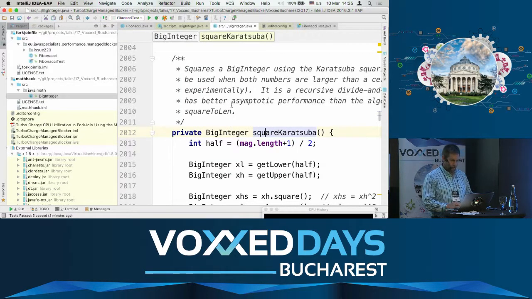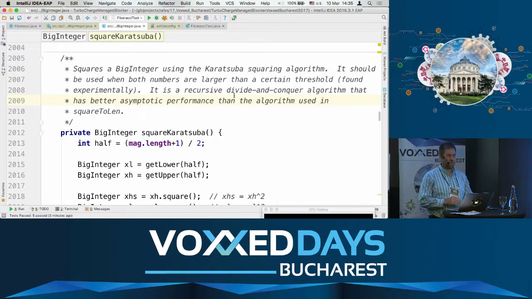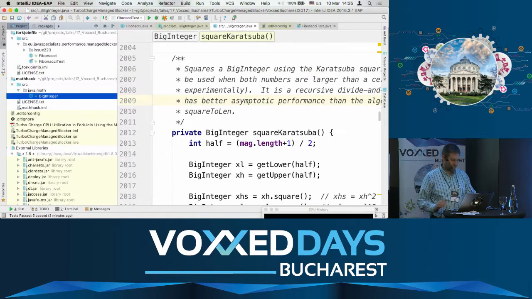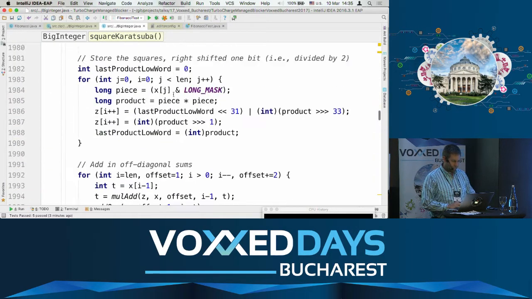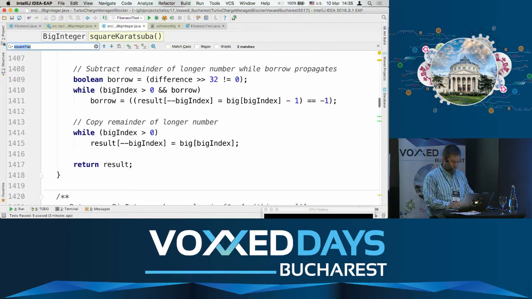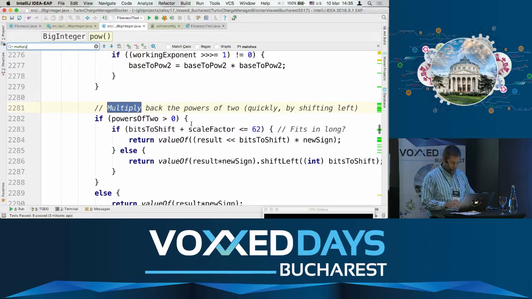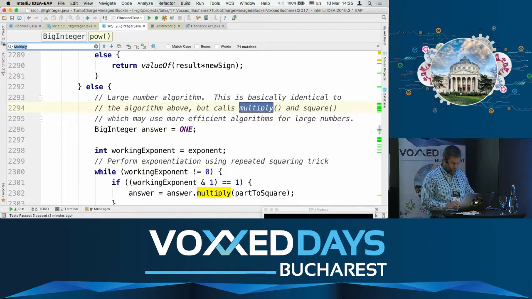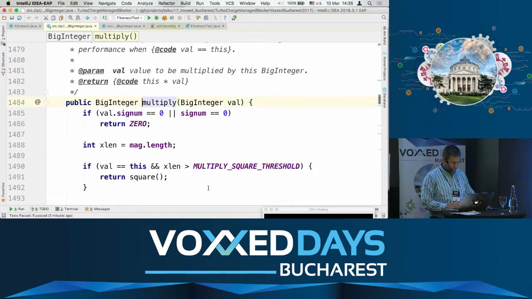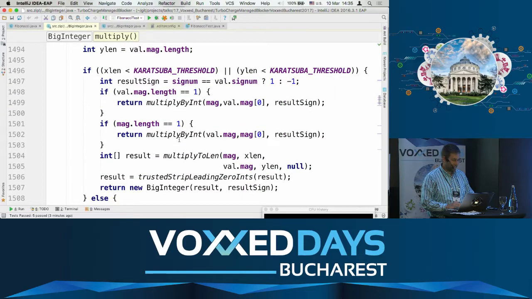Okay. So now I'm going to change the Java math big integer. Okay, and if you look at the multiply method, no, I'm not extending the class.